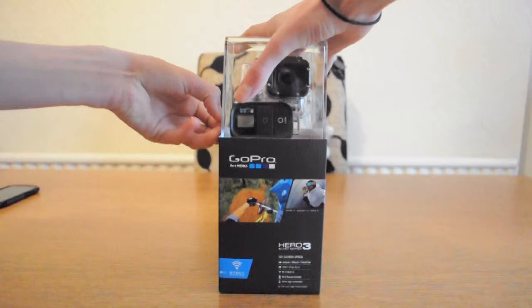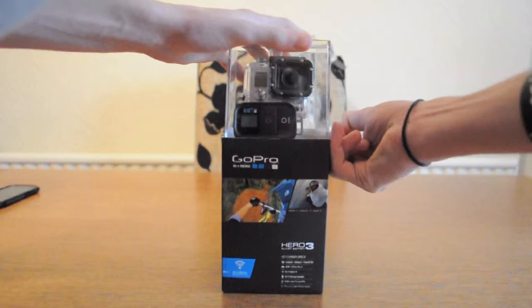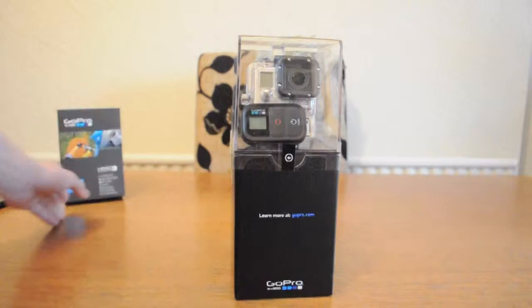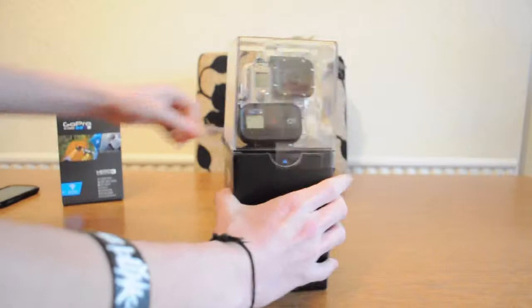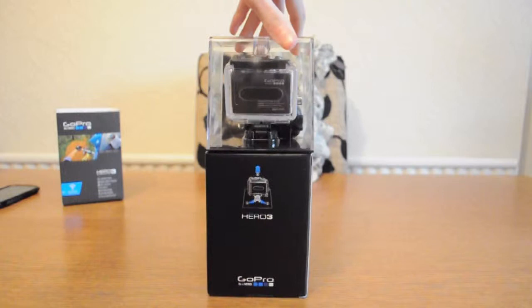I'm just going to go over a few of the specs. This camera can shoot in 4K at 12 frames per second. An impressive thing: 1080p, and it can do 60 frames per second, all the way down to 24 frames per second. It does 720p at 120 frames per second, and the lowest that goes to is 50 frames per second. There's also a WVGA mode that can do 240 frames per second, so that's really slow.